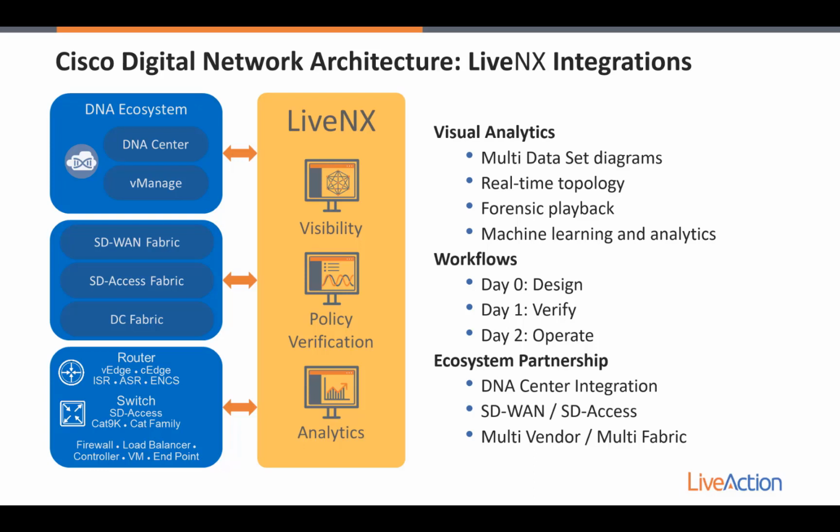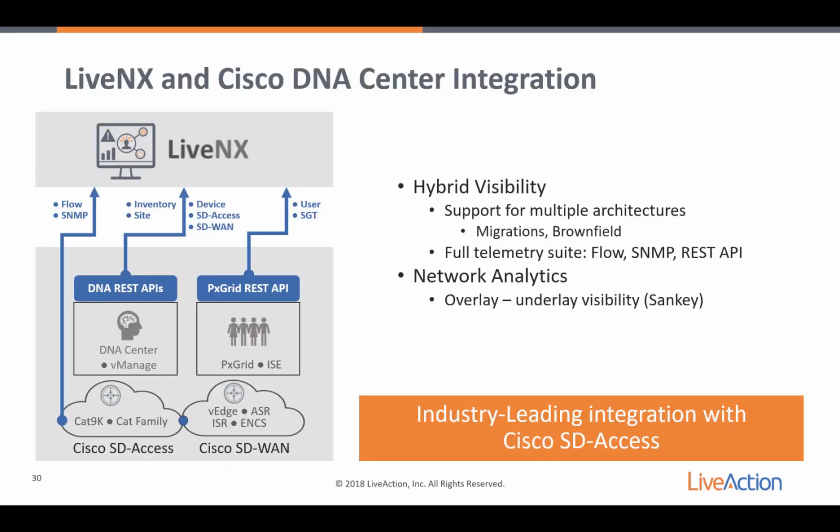Now, with regards to DNA Center, LiveNX is taking advantage of northbound REST API calls to gather information about health issues for the sites, the network devices, and various other applications within the environment. And then we're also able to cross-launch into DNA Center as well. All of this is in an effort to leverage DNA Center as a platform and provide better information for our end users and our customers.